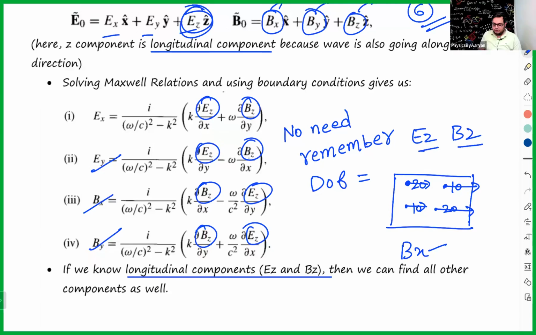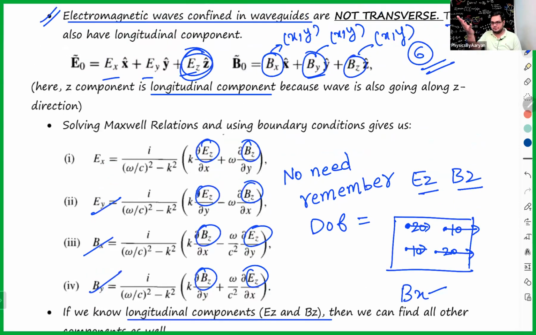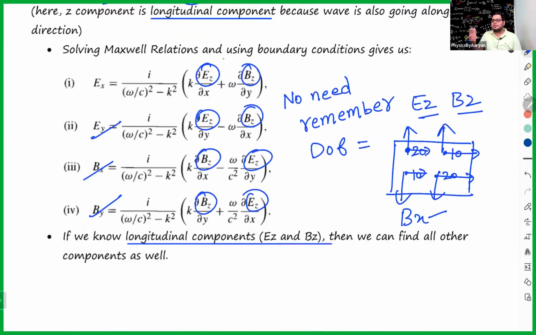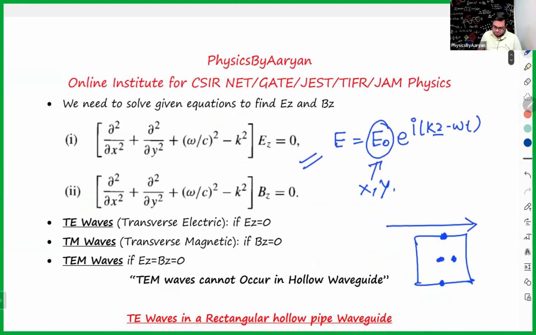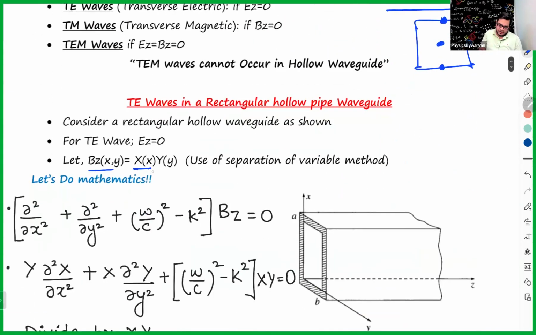Similarly, we have By, which is also dependent upon X and Y. Bz is also dependent on X and Y, and we are finding Bz. The value of Bz here will be something else, here something else, here something else, and it depends upon X and Y. So that is what I'm saying. Bz depends on the X component and the Y component. Any doubt? Should I move forward? Is it clear to everyone?